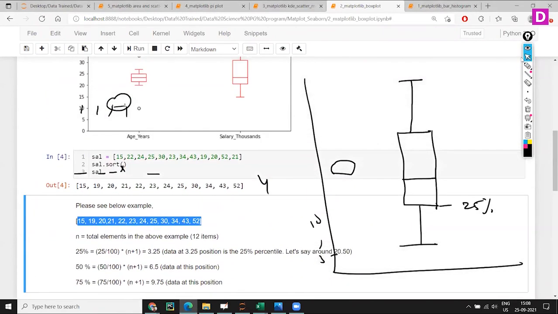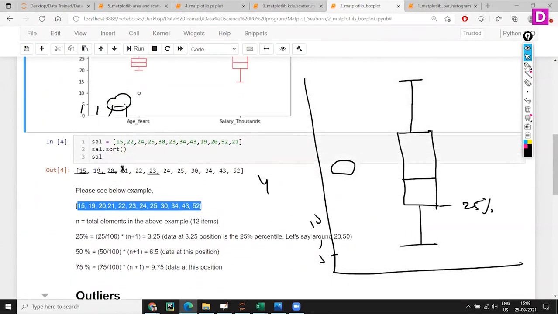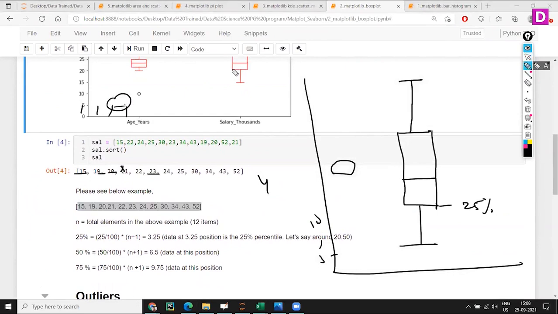If I go here, this is the 25%. You see almost the same, around 20 point something. That is basically the 25%. So what is the 50% data? This line. 50 divided by 100 times n plus 1 gives 6.5.